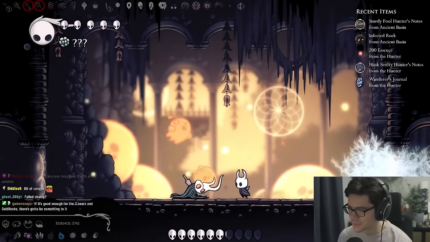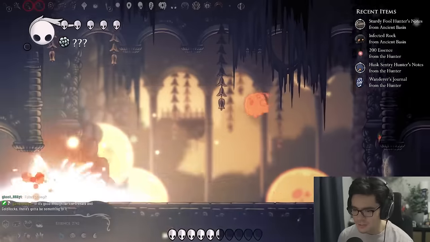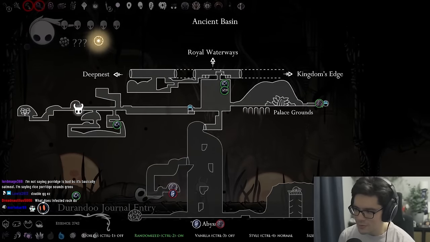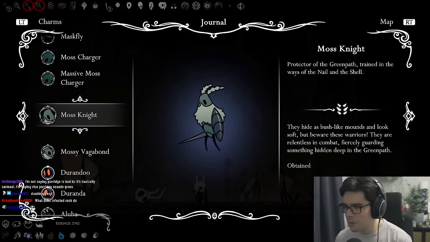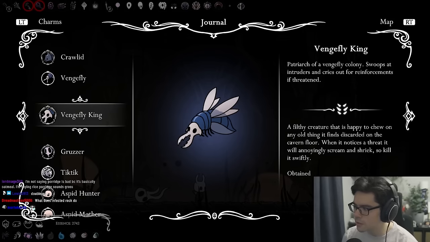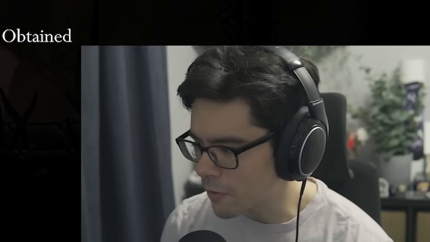I do zero damage. I want my regular Descending Dark back. Jesus Christ. Well, I got a Durandu journal entry. Okay, so I have to go through my journal entries because there's a possibility that a Dreamer has been revealed to me and I just have to kill enemies to get it. And if that's the case, then I'm stupid. But I mean, we already know that.